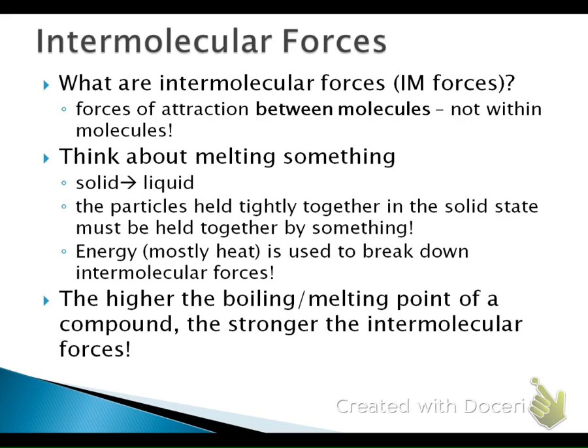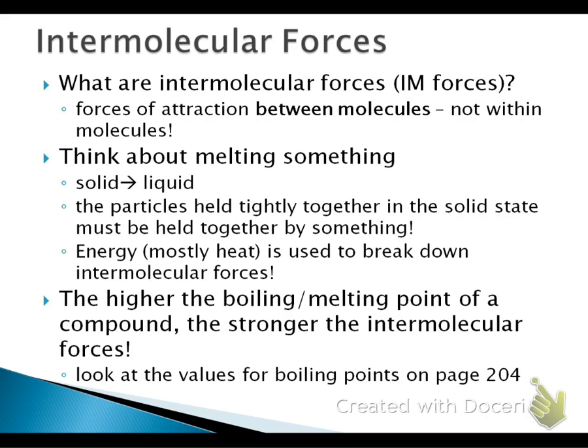Okay, when we talked about ionic and covalent bonds, which of the following had stronger intermolecular forces? Do you remember, ionic or covalent? Ionic. Okay, because covalents are mostly gases already. So that means that their intermolecular forces have been broken pretty easily. Okay, so ionic bonds have a little bit stronger intermolecular forces. You have some values for melting points and boiling points on page 204 in your textbook.